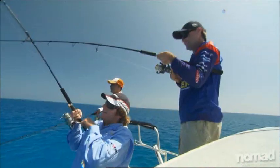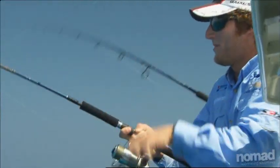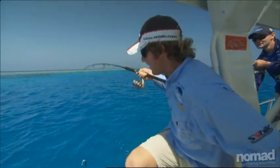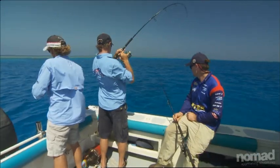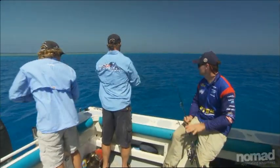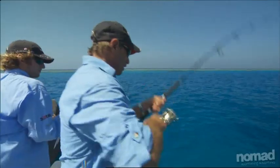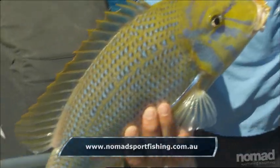And five minutes later - double bending, big bending! It's all happening. Glanville and Guesty double hook up. It's quite hard! I'm feeling a bit left out, but not for long - make that a triple! We've had a great time with the guys from Nomad Sportfishing Adventures, and this is the perfect way to wrap it up. Solid spangles all round.